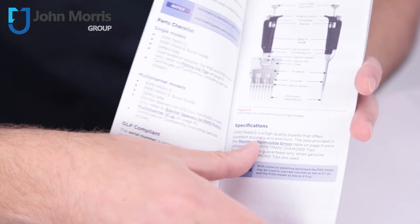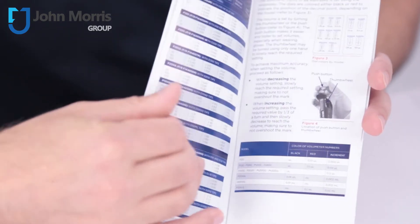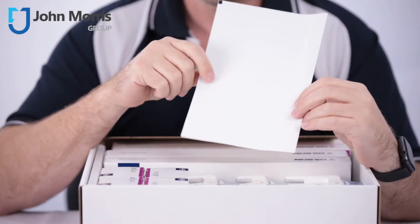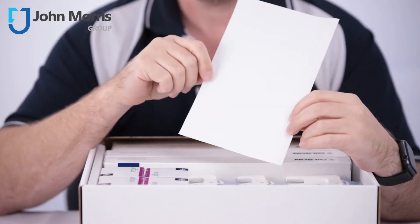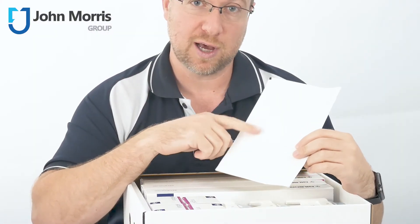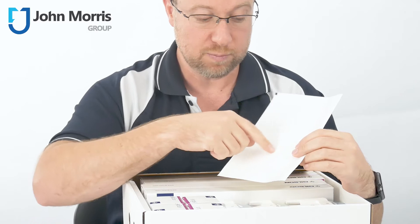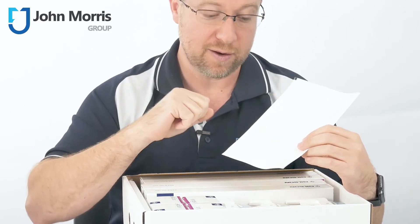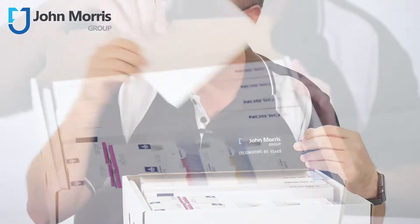You've got a quick guide here, just in case you're not the kind of person who likes to read long manuals. You've also got this handy label maker which will fit into most standard laser printers, and what that enables you to do is customize your pipettes. You can print names or designs on these little labels and then stick them onto your pipette for easy identification in the laboratory.